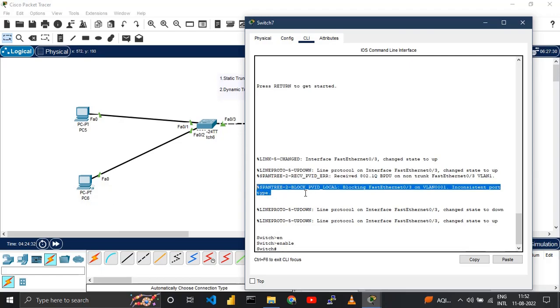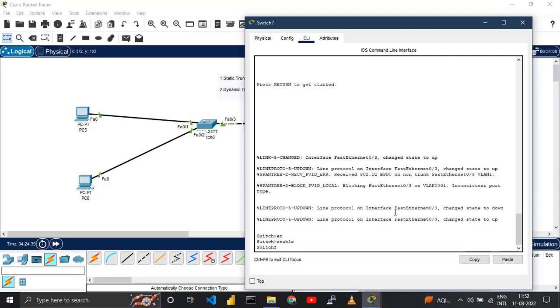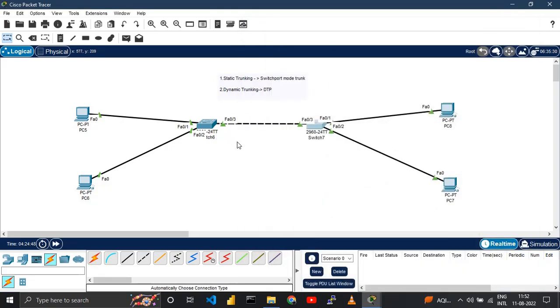It blocked this port because it says inconsistent port type, and then it changed the state to down, and it came back up because the Dynamic Trunking Protocol was enabled here. So basically, if you configure one interface as trunk, the other side of this link automatically becomes trunk. It automatically starts trunking because of this Dynamic Trunking Protocol.